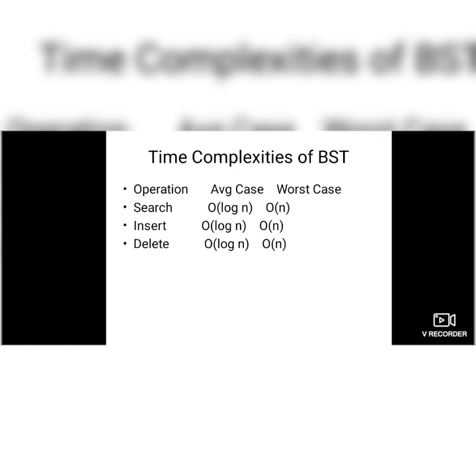Time complexity is nothing but how much time it will take to complete an operation. We have another terminology called space complexity. Both of these are very important. Space complexity is nothing but how much space it requires to complete the operation. In future classes, we'll learn more about time complexities and space complexities. Now we see the average case and worst case time complexities: it is big O of log n and big O of n.